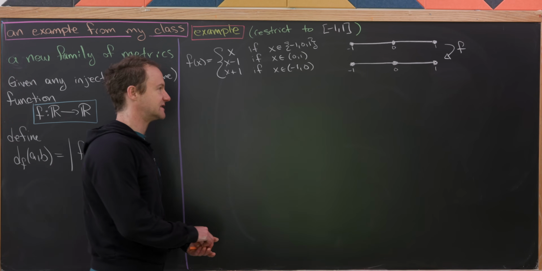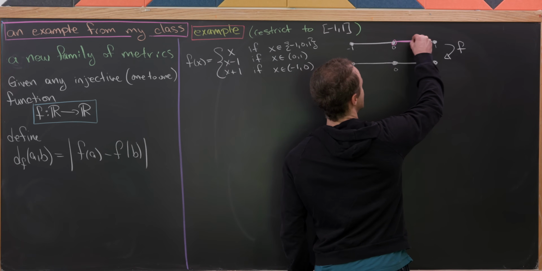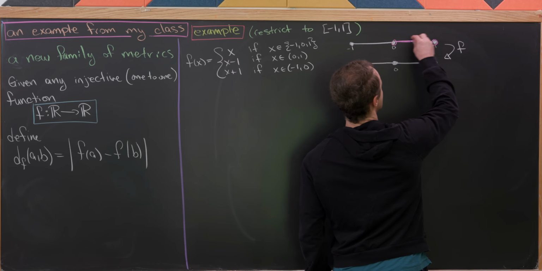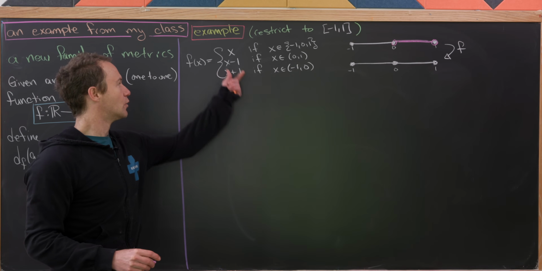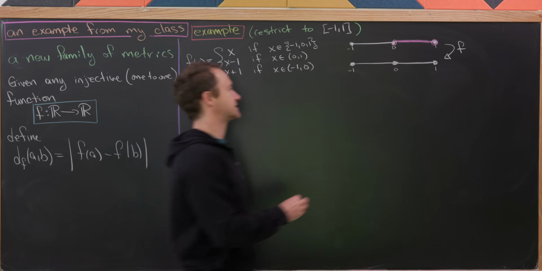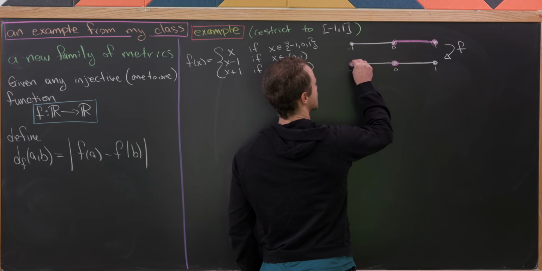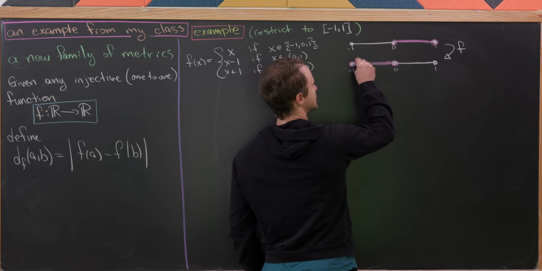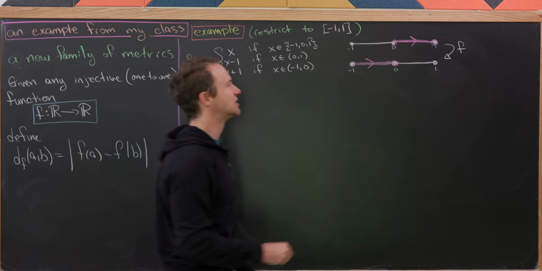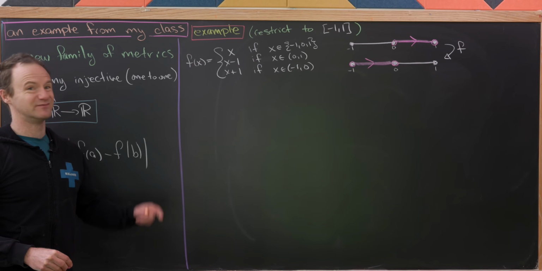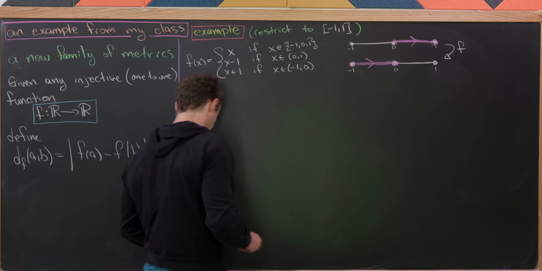So what effect does this have? Well, let's notice if we're on, like I said, this open interval from 0 to 1, and we apply f, well, we get shifted back 1 unit. So we're shifted back here. This magenta coloring denotes where we started and where we ended. And I'm going to put an arrow going in this direction and this direction to show that the direction stayed the same. We were just swapped over here.